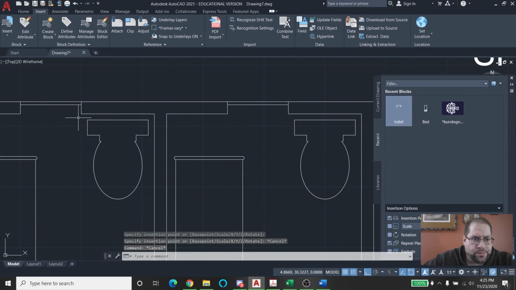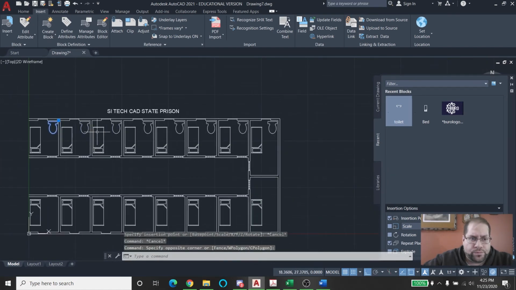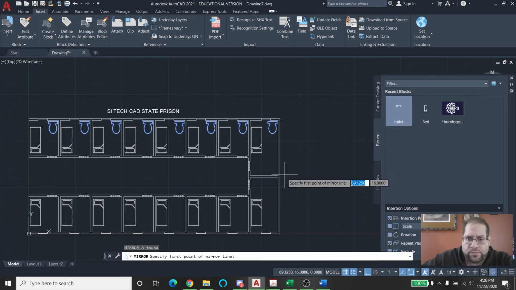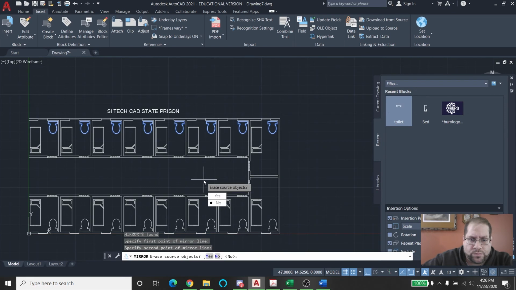That looks good. Then I'll mirror this the same way. And I have my toilets in place.